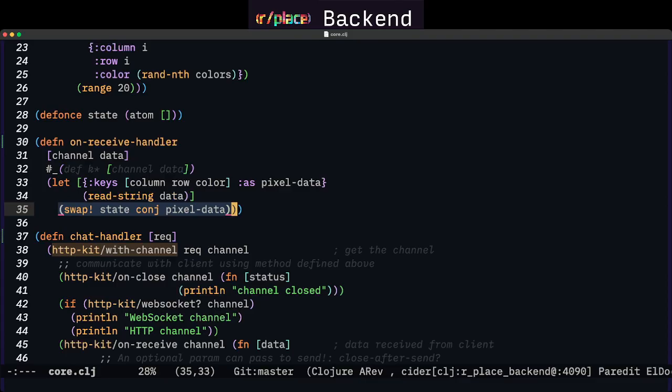Swap bang is doing all the heavy lifting of making it safe. It does not work on the principle of taking a mutex because there are two types of concurrency. The usual ones that we see in Java is called pessimistic concurrency, where you are saying that there is going to be a contention, that there is going to be another thread who's going to overwrite whatever I'm doing. So let me take a lock and try it.